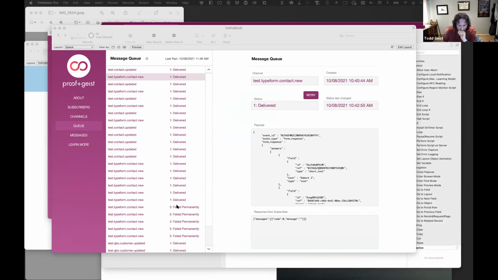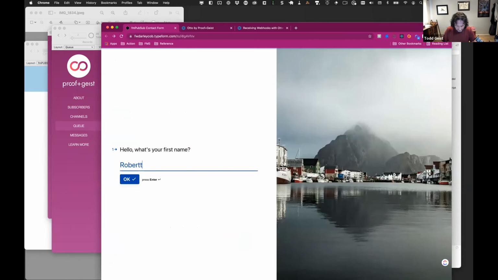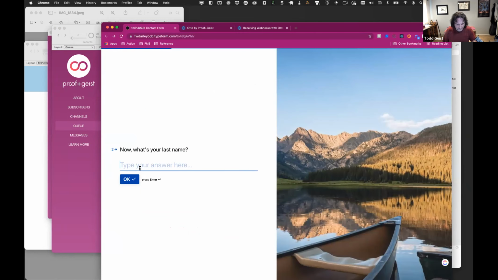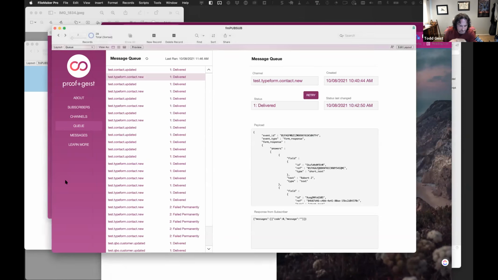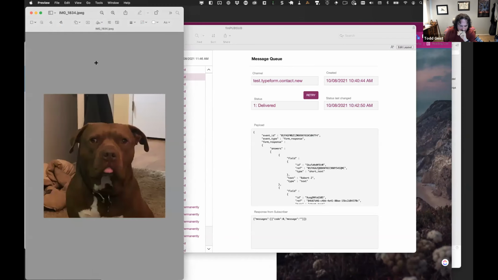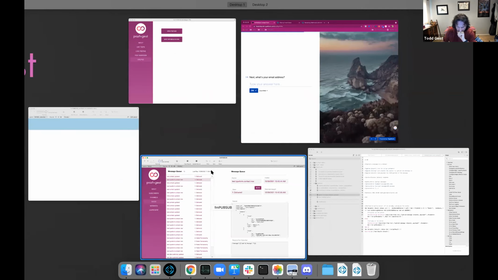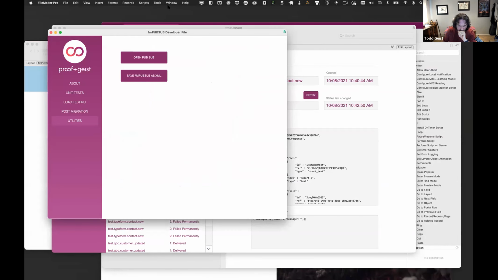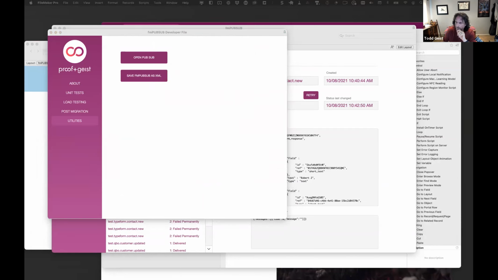All right. I'm going to enter my real first name, Robert II, and my last name. Oh, actually, let me pause there for a second to talk about where this data is going to end up, because this is actually important. Did I close my demo file? No, here it is.